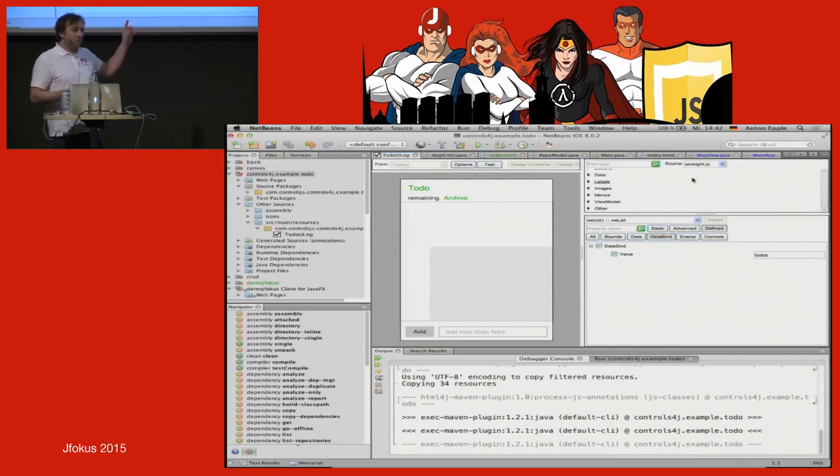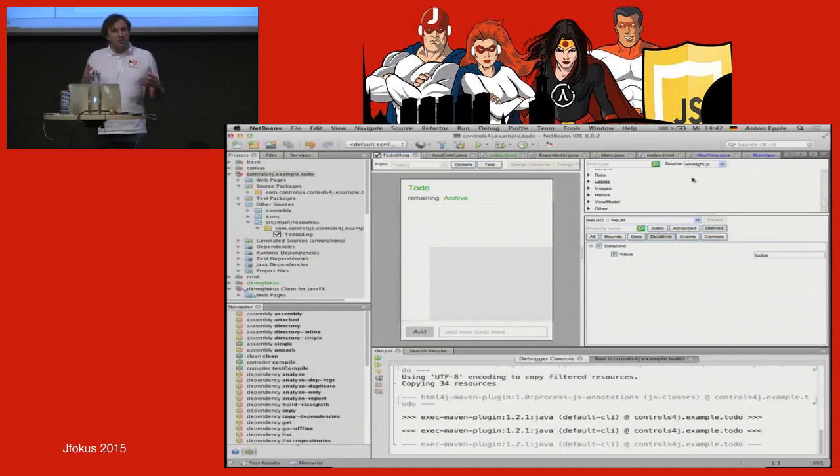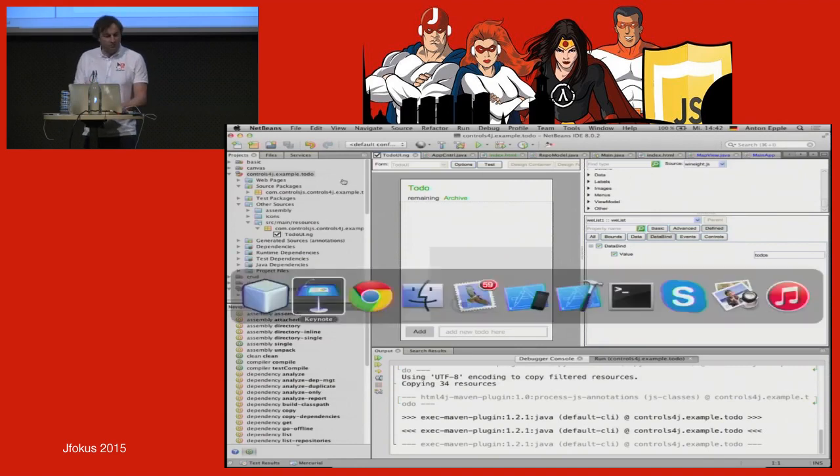And these are completely skinnable. So you can skin your application, create your new CI or something like that, and then you have your application in the specific look and feel of your company.